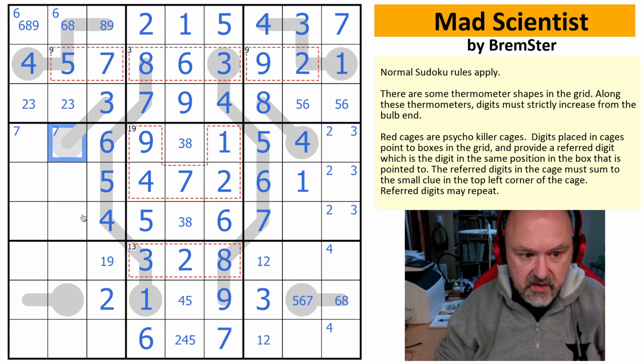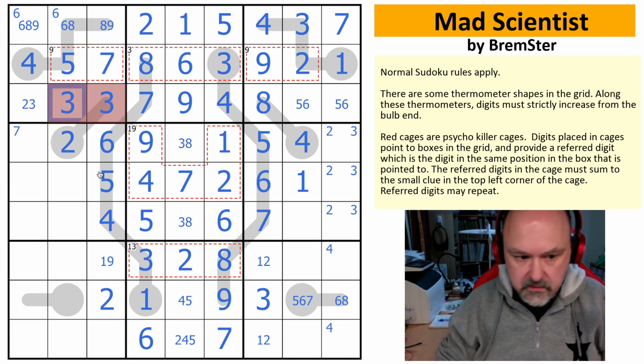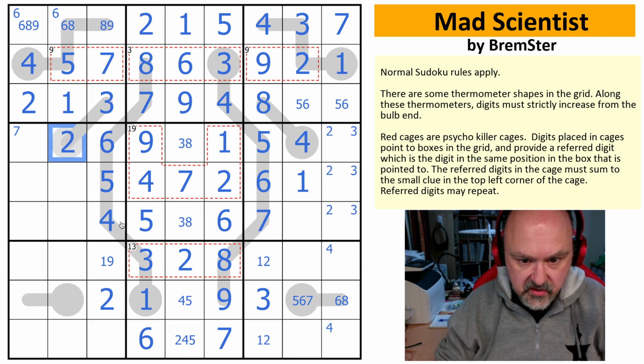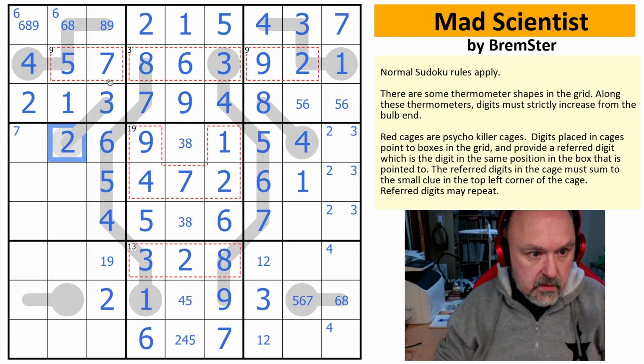This can only be a 1 or a 2, and there's a 1 looking at it. That becomes a 2. That I did that stupidly. This is not 2, 3, it's 1, 2. This becomes a 1, this becomes a 2, and all of that gets resolved by that tiny little thermo. This is now 1, 8 or 9 to complete the column.